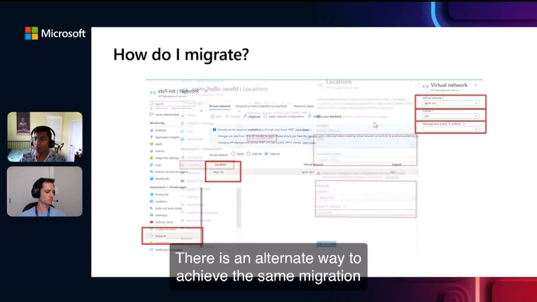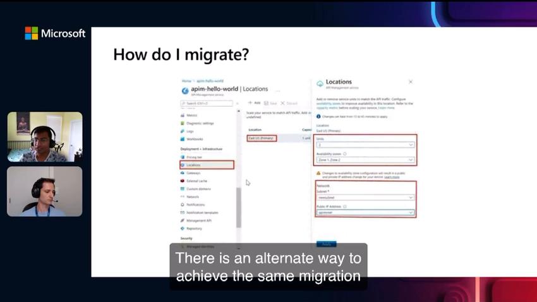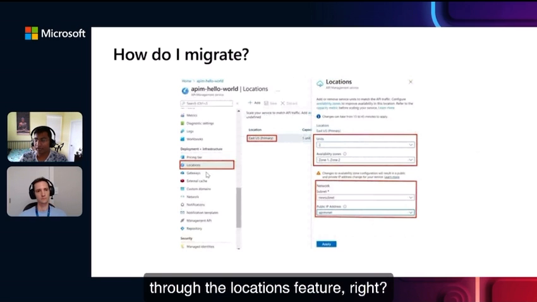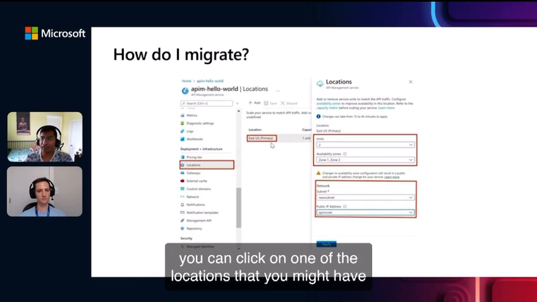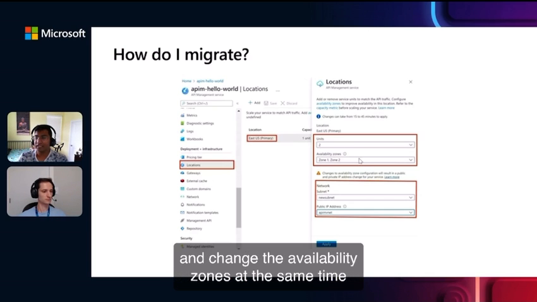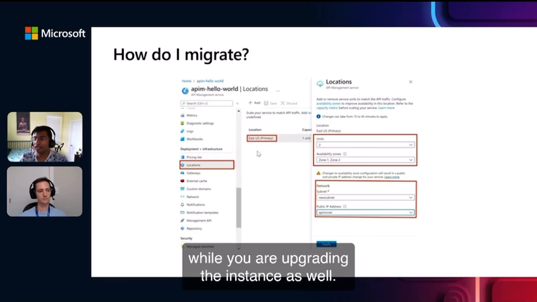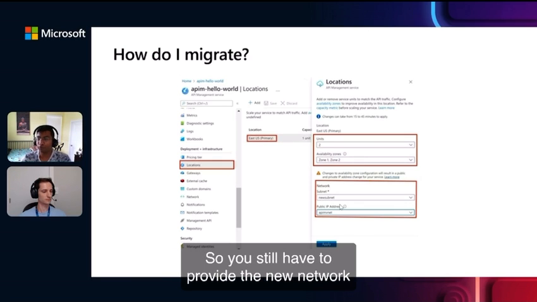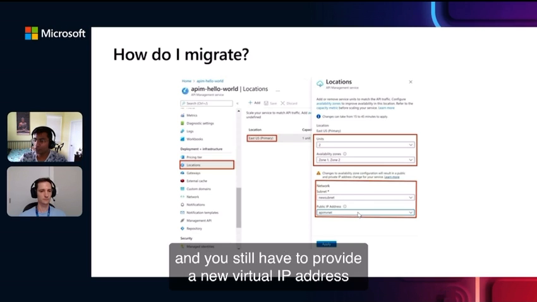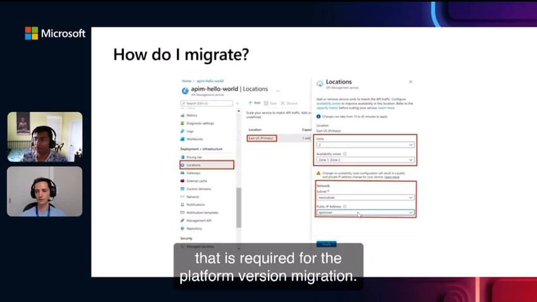There is an alternative way to achieve the same migration through the locations feature. If you are on the locations feature, you can click on one of the locations that you might have and change the availability zones at the same time while you are upgrading the instance as well. So you still have to provide the new network, and you still have to provide a new virtual IP address that is required for the platform version migration.